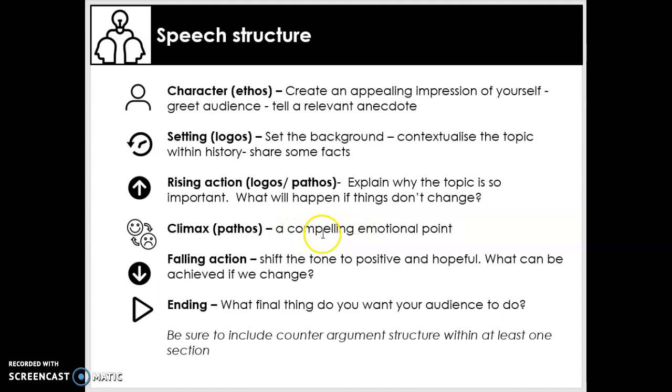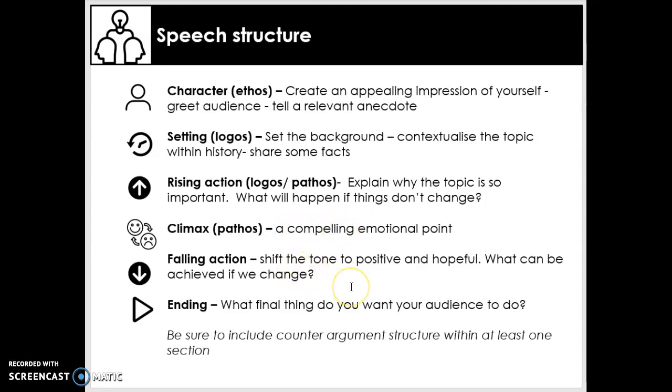Picture, if you were saying we need to do more to protect our environment, and you were talking particularly about the extinction of species, this is the bit where you could say, if we don't act now, in 10 years' time, there will be no lions, no tigers, no rhinos in the world. That really powerful moment, which is short and impactful. Maybe using a really powerful rhetorical figure like anadiplosis or something to give it that real power.